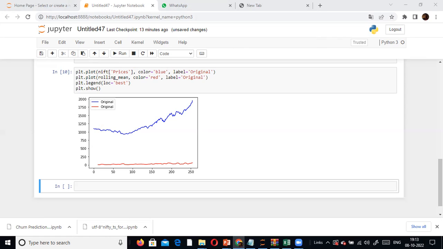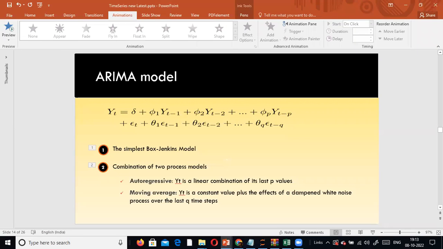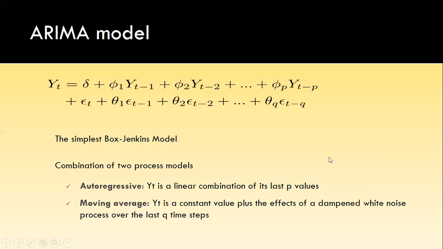Okay, supposing your rolling window size is 3. Let's say you have the data set. This is what I explained in the last session. For example, here you have something like day 1, day 2, day 3, day 4, day 5, day 6, day 7, with prices like 100, 105, 106, 104, 106, 108, 110.